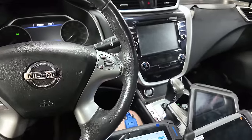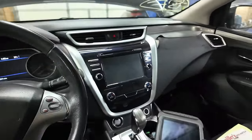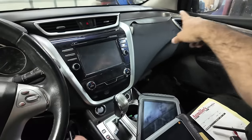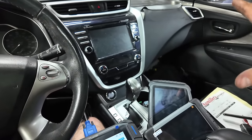A bunch of little screws. I don't know if I'm swapping these speakers over. There's speakers in that dash. You might just leave them in it. It's the same dash, but all these trims and everything, all the little screws, the stereo. So I'm going to learn how to take that out.